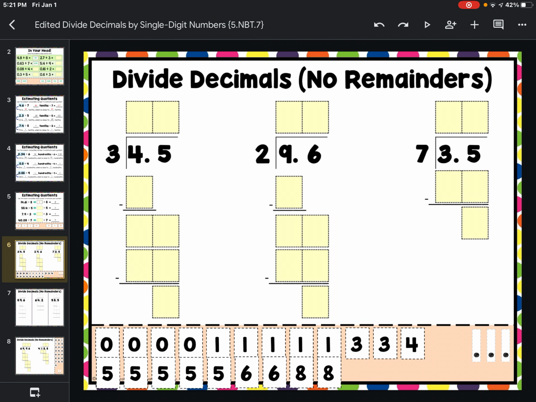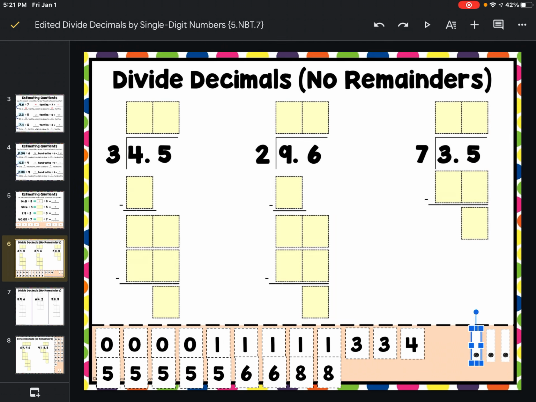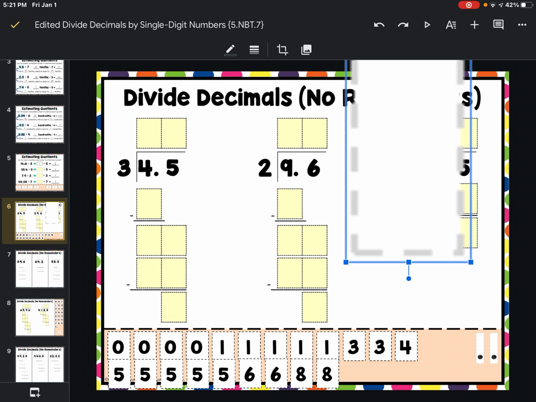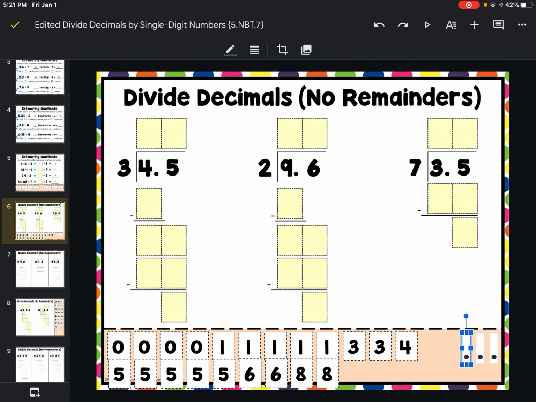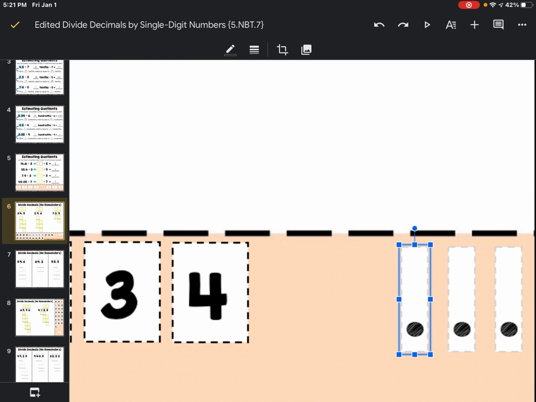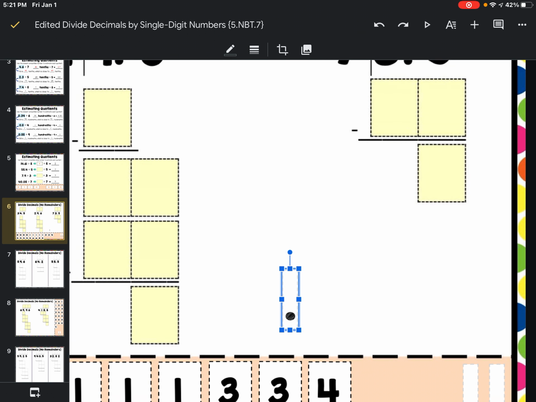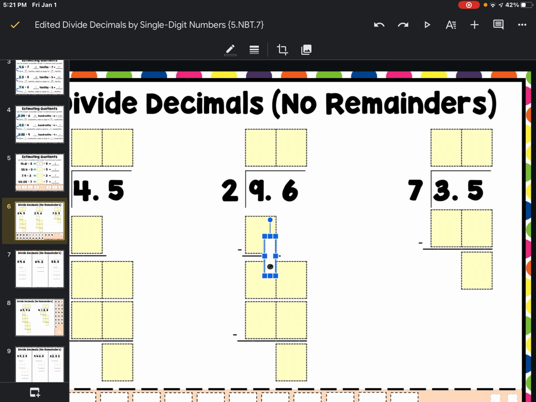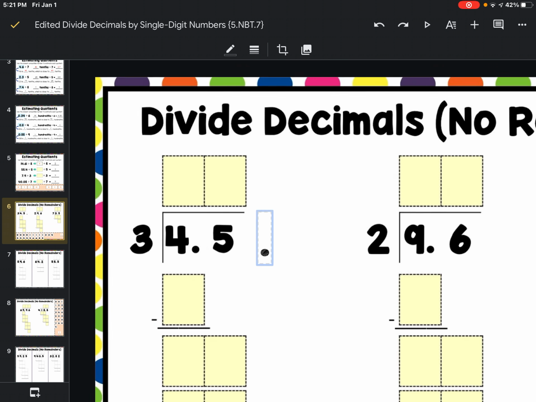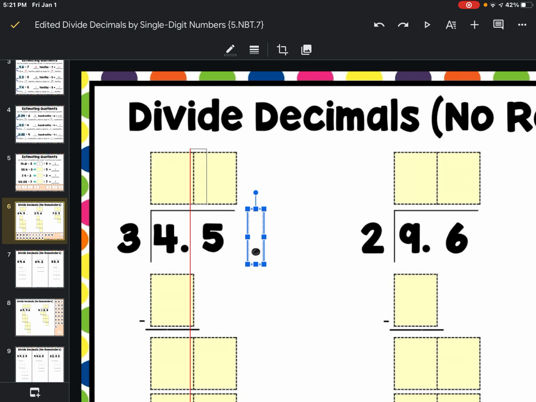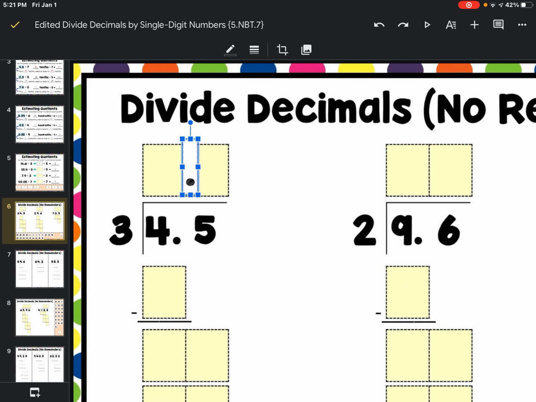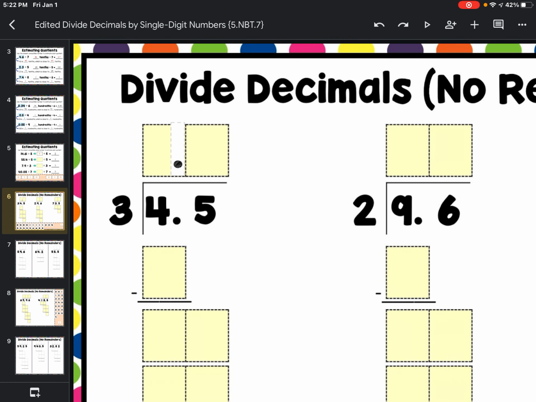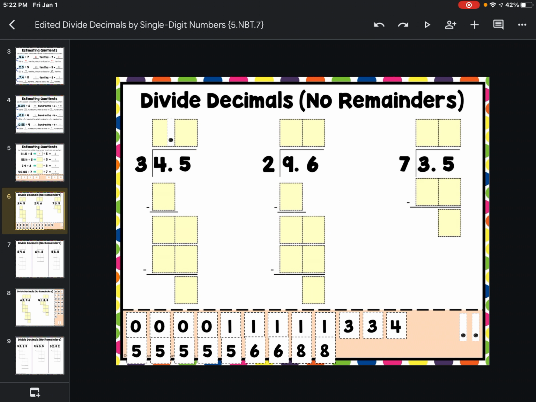All right, the next one. Divide decimals, no remainders. All you're doing is dividing, and then you just take and drag and drop these squares where you need them. If for some reason, see how like that went crazy on me? If that does it to you, if you zoom all the way in, it helps tremendously on moving small items on here. I know a lot of you kind of ignore my advice when it comes to this sometimes, but I'm really not kidding you guys. It does help quite a bit, especially when you're trying to use your finger and things aren't moving the way that you want it. So zoom all the way in, then drag.